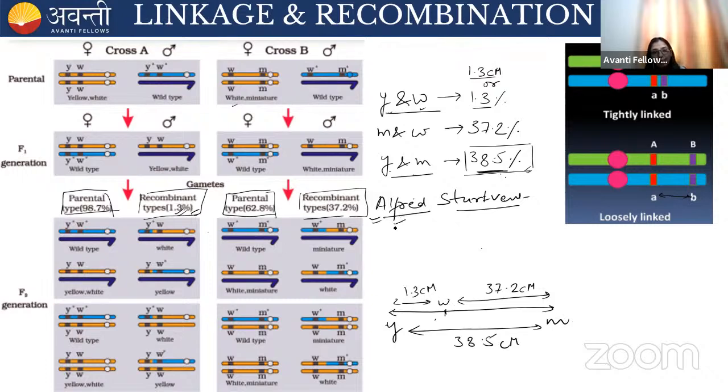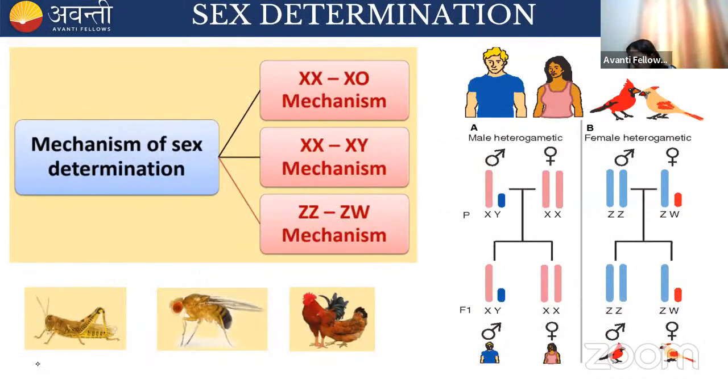So gene mapping was proposed by Alfred Sturtevant. Next one is the mechanism of sex determination. The foundation of this mechanism was laid by Henking, who worked on insects. He observed that during spermatogenesis, 50% of the gametes carry a nuclear structure. He called this nuclear structure the X body, but later other scientists found out that this X body is the X chromosome.